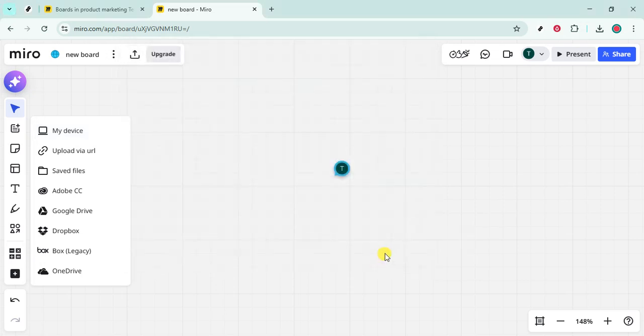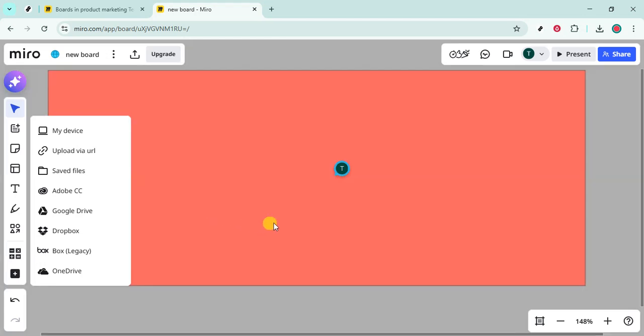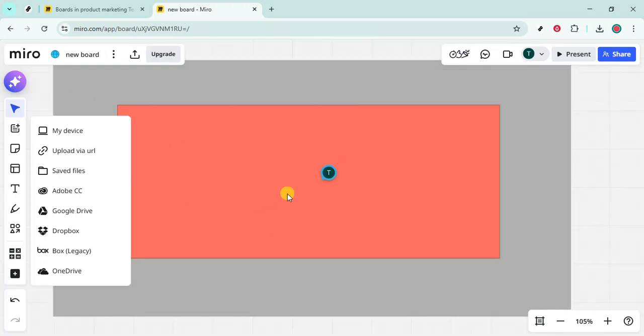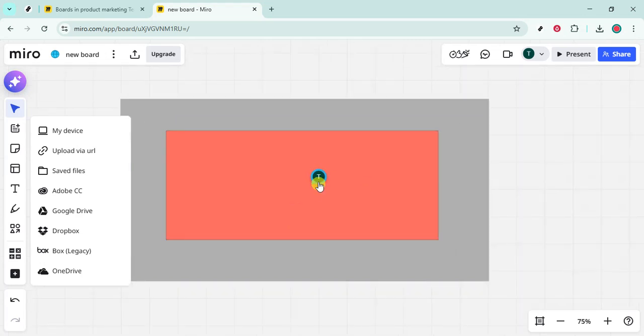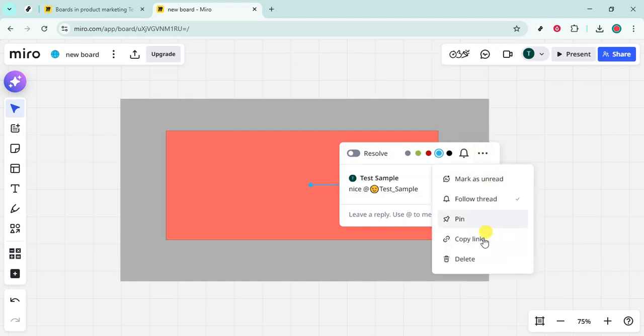Depending on the PDF, you may see individual pages placed on the canvas or a single object representing the file. You can click and drag to reposition it, use the corner handles to resize it, and zoom in to review the details. If the document contains multiple pages, arrange them in a row or grid for a clean, presentation-ready flow. Frames can help you group pages for better navigation, and comments or sticky notes are great for feedback without altering the original content. That's it.